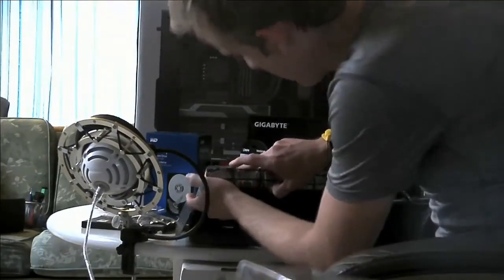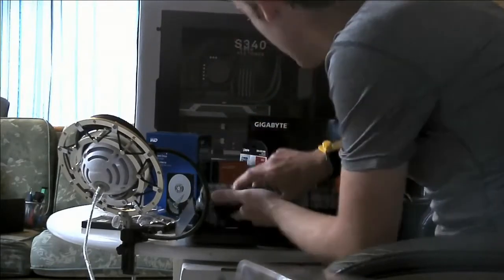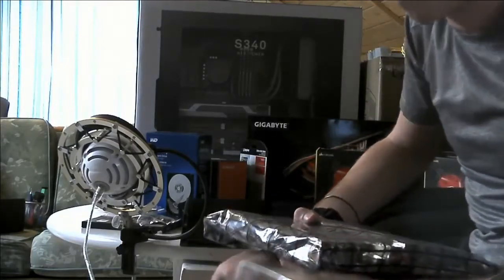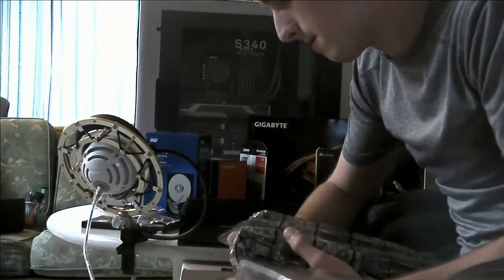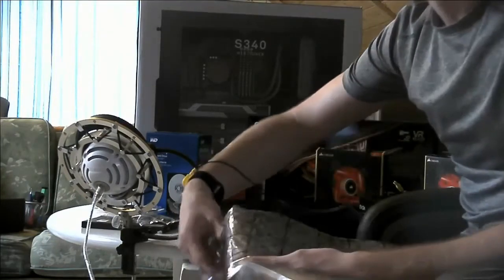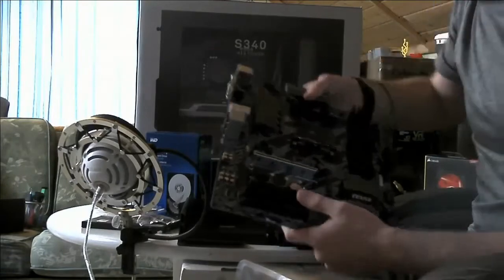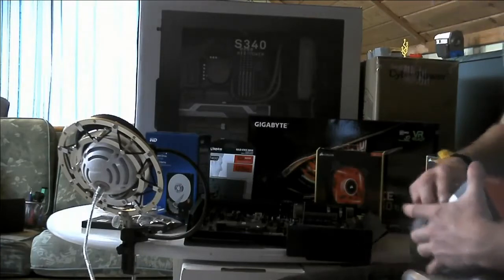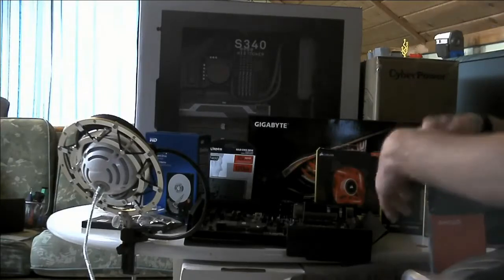I'm gonna make sure I'm adjusted to the bag real quick and then we'll get started. I've got to take it out of the bag now - let's get started. Here's the bag guys, let's start taking it out. Here's the motherboard, here's the precious thing itself guys. I'm gonna get this out of here real quick, being gentle. There you go - the motherboard itself guys. Here's the baby itself, look at that right there. Let's take the CPU out of the thing now.